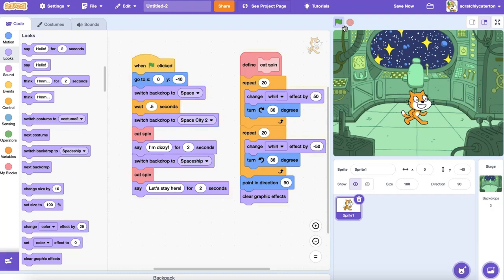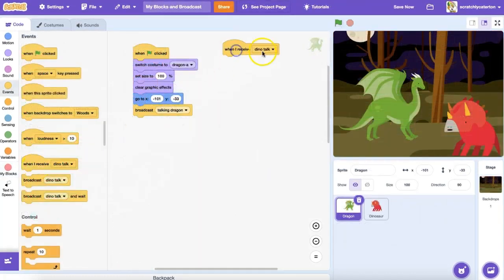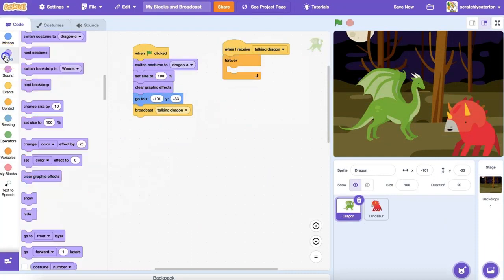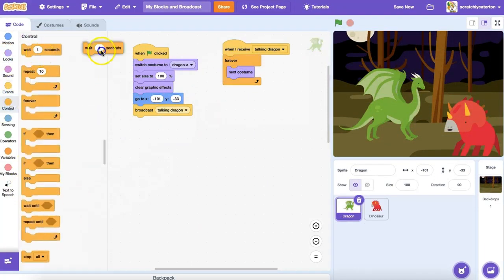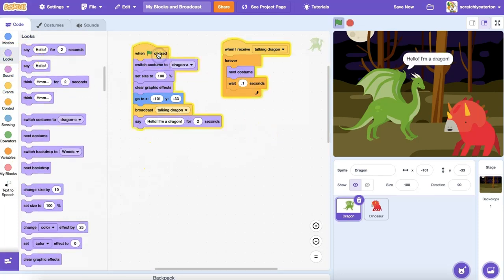If you have a long, complex sequence that performs a particular action, you may want to define it as a custom block so you can more easily identify all the steps involved and edit it later. If you have used a broadcast block before, you've already practiced writing a procedure outside the main program. When the sprite or backdrop receives a broadcast, it can run a series of code that you've defined under the When I Receive hat block.